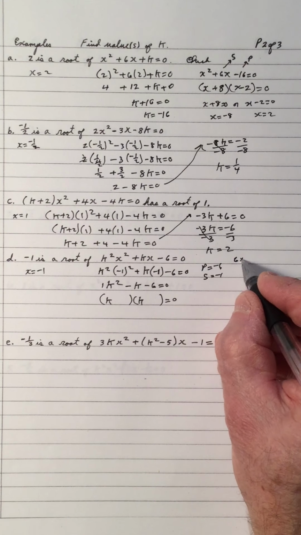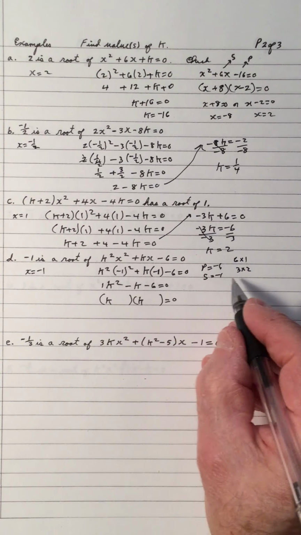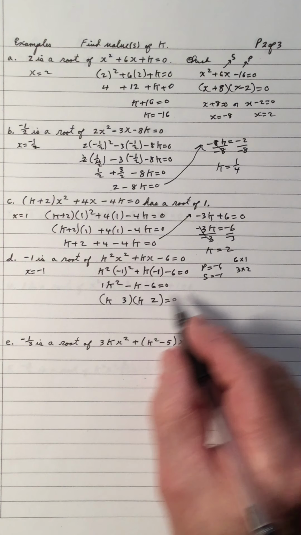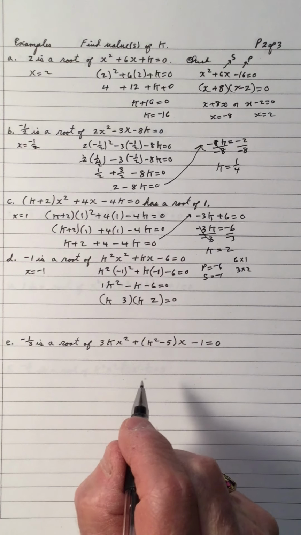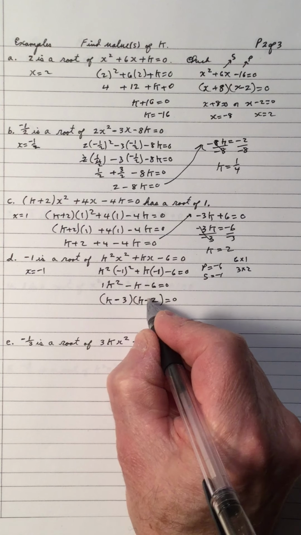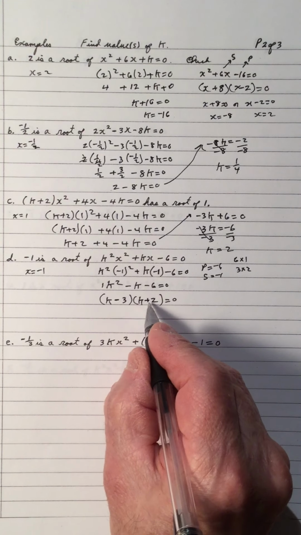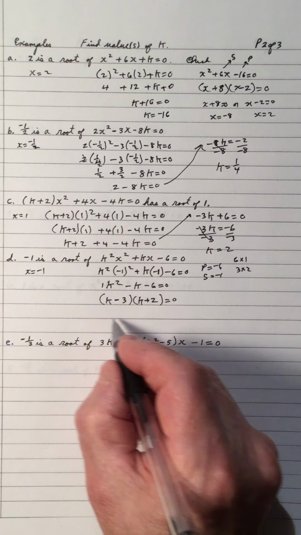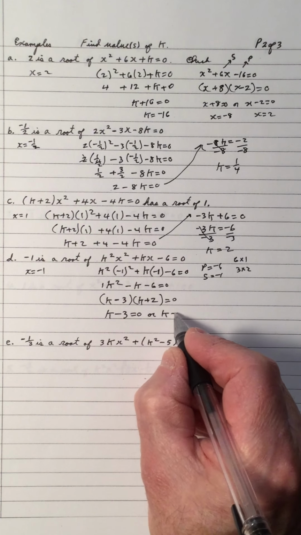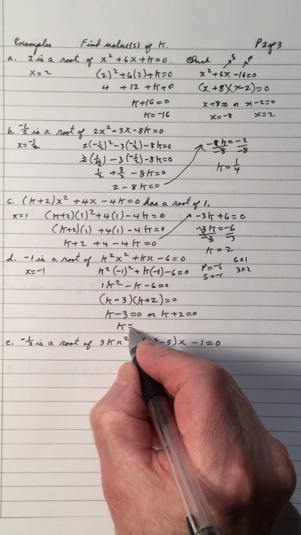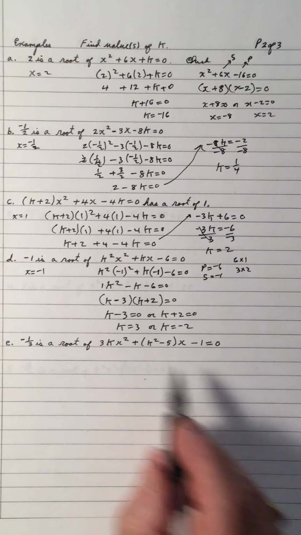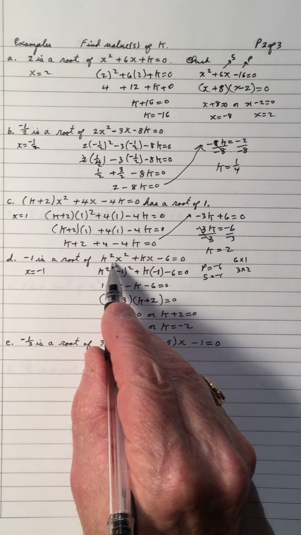So the factors of 6 are 6 times 1 or 3 times 2. Which pair of factors of 6 gives me a 1? So it has to be a 3 and a 2. But the product is negative and the sum is negative, so we must have a negative and a positive. And the larger of those factors is negative, so multiply: negative 3 times 2 is negative 6, add negative 1. So this is true, so k minus 3 equals 0, k plus 2 equals 0, so k is 3, or k is negative 2.